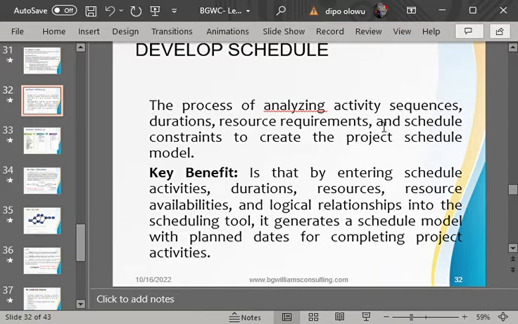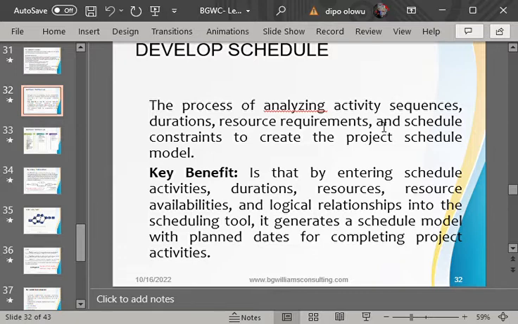And that is why we discover that there is no way we can succeed in scheduling our project without talking about scoping. And the aspect of scoping that becomes necessary to this is what we refer to as what? WBS. And we said that WBS is simply the words work breakdown structure.